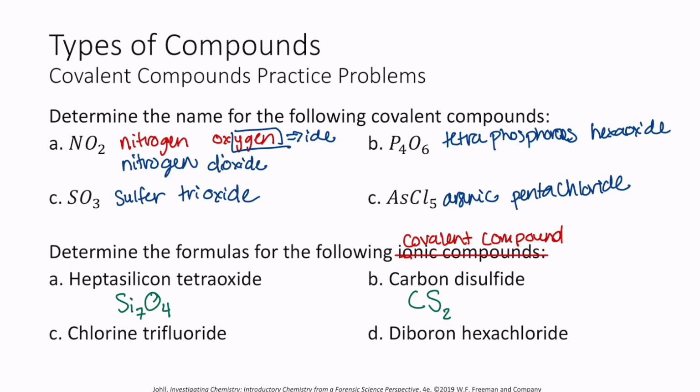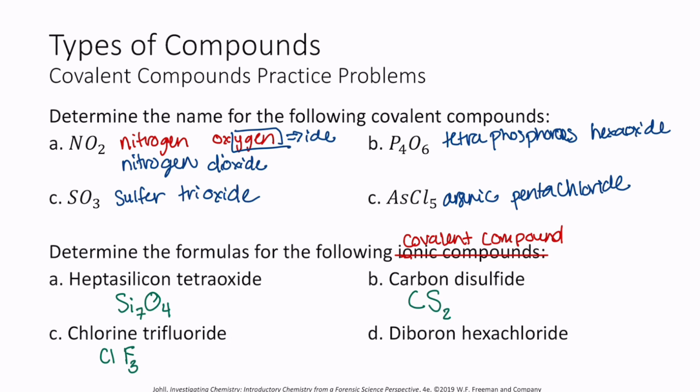All right. So for this first one, we have chlorine and we have fluorine. They are both nonmetals, so I know that I have to have the prefixes. There's no prefix for chlorine, so it means there's just one of them. Tri is the prefix for fluorine, so that means I'm going to have 3 fluorine. So this is going to be ClF3.